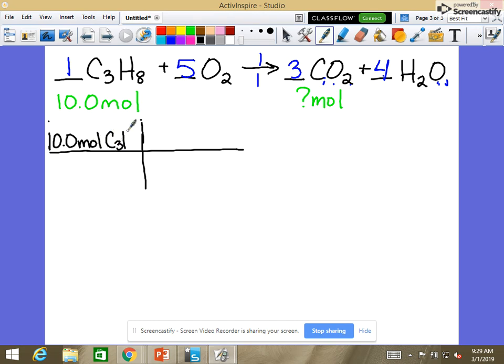Okay, so given goes here. The next step when I'm trying to go from moles to moles is I need to use my mole-to-mole ratio, and that's what we got from our notes. I'm going to be looking specifically at the 2 compounds that I'm trying to convert between. In this case, that's the C3H8 right here and the CO2 right here. For the rest of the problem, I don't need to worry about O2 or H2O because that's not what I'm trying to convert between.